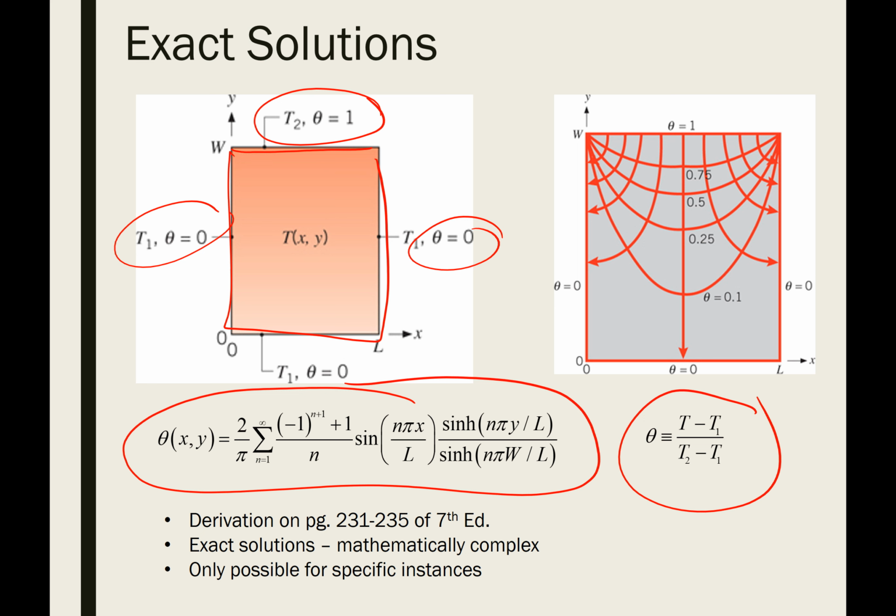So, this is how our temperature profile would look. You would see our highest temperature here, and then we're going to have these isotherms going out this way, and our temperature gradually decreases as we go out to each of the cooler sides. And then we're going to get these heat flow lines going in this direction. So our heat is generally going to propagate away from that side that has the highest temperature and toward the other boundaries that are cooler, just following Fourier's law.